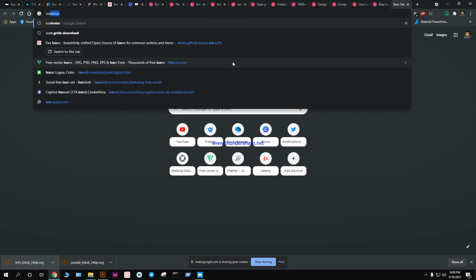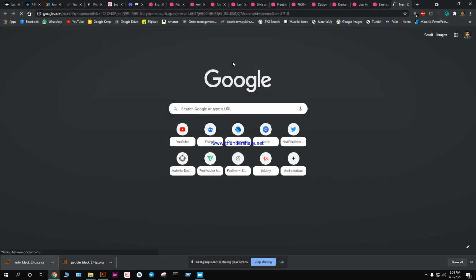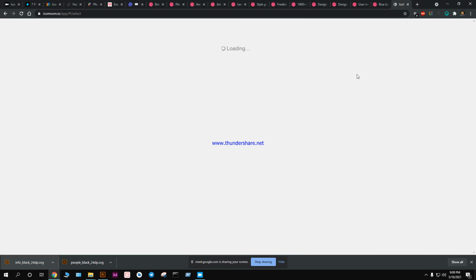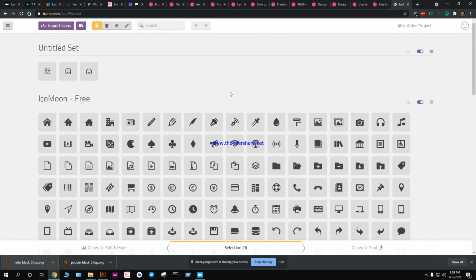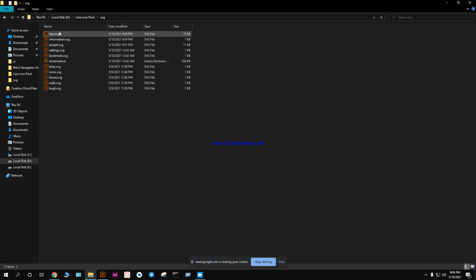So if you go to the IcoMoon website and then go here, the IcoMoon app, if I drag and drop this icon, press the star.